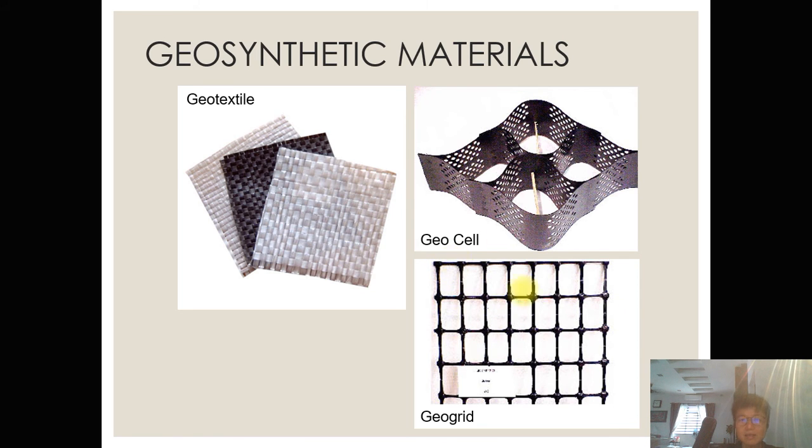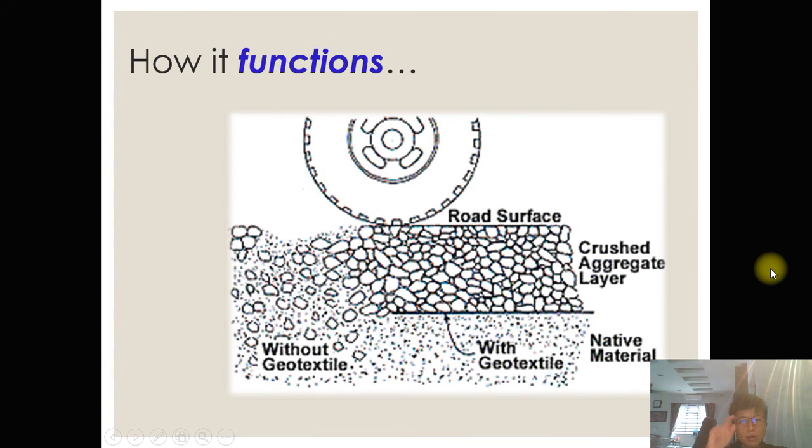For this geogrid, as you can see, it is like a net. And in between, when you lay your aggregates, they will be interlocking in there. You can see it in a bit more detail. Okay, this is how the geotextile will function. This is a pavement. This is the original ground, you can see it's a subgrade if you like. And this is a simple road, a village road. There's a crushed aggregate layer, and immediately below is the subgrade.